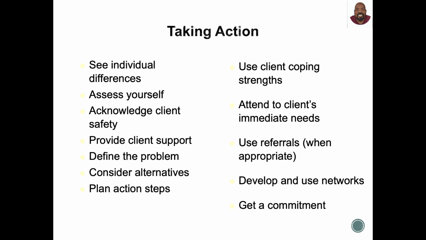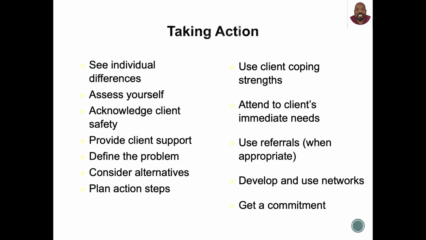Also using client coping skills, the strengths. If they have some positive coping skills they're already using, there's no point in recreating the wheel. So we want to get them to continue using those positive coping skills. Attend to their immediate needs, whatever those look like. We try to find out from them and assess the situation so their immediate needs are being taken care of. And if you're finding that there are some needs you can't take care of, then this is where referral can come into place. There may be an agency in your area or in town that can provide some different services than you can provide, and so you look to see what referrals are out there if appropriate.